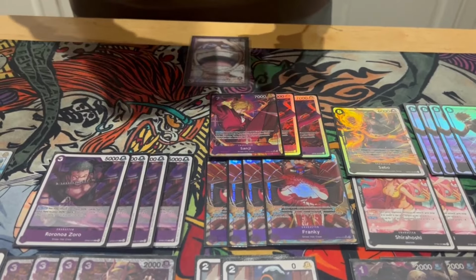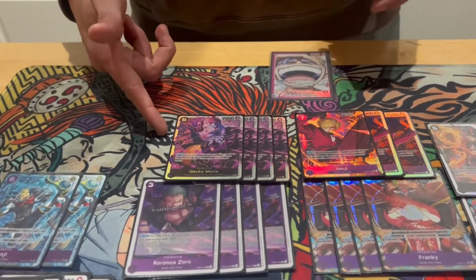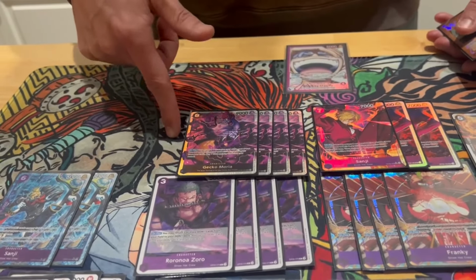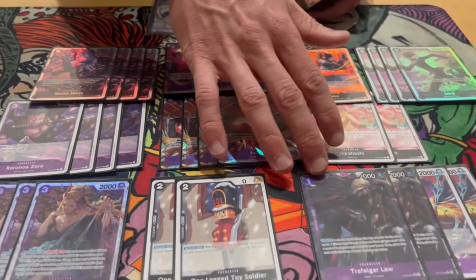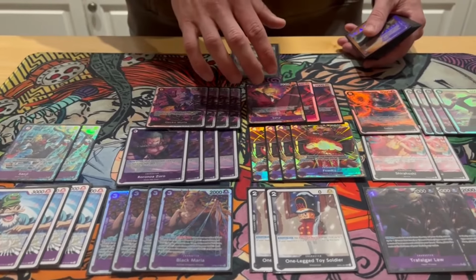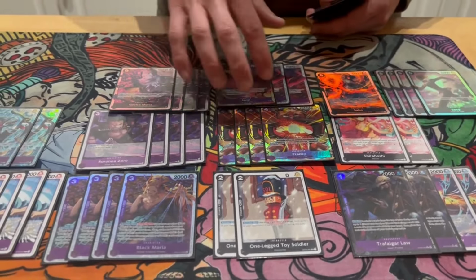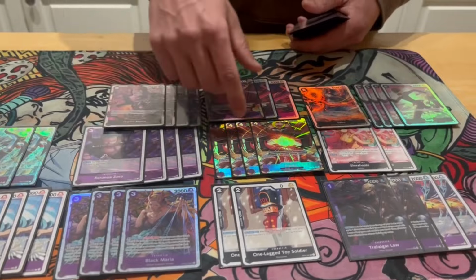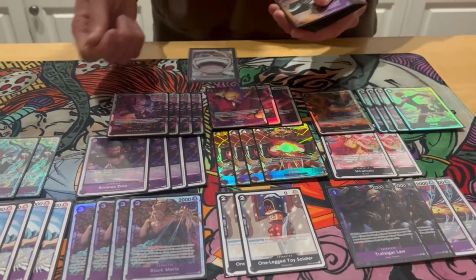But next up we have Gecko Moria. You can't be a black deck if you don't play this card. It's just too good. Being able to ramp to Gecko and then play something like Frankie, Shirahoshi, Law, One-Legged Soldier. They're all solid targets, but obviously the best combo is Frankie plus Law. So essentially search with Law, draw a card. Even if it's a non-counter like Zoro, you can use Frankie's effect, -2, trash Zoro, draw 2 more cards, and then get a Dawn back active.